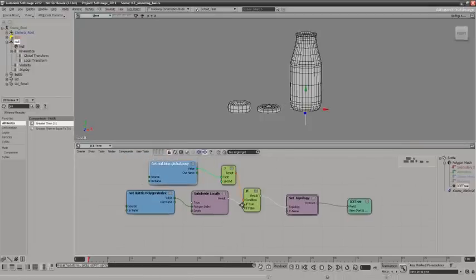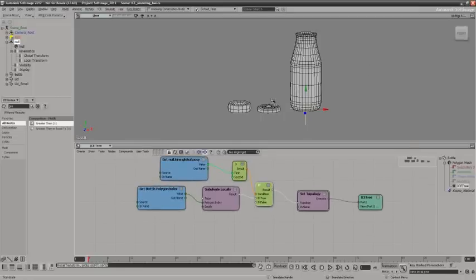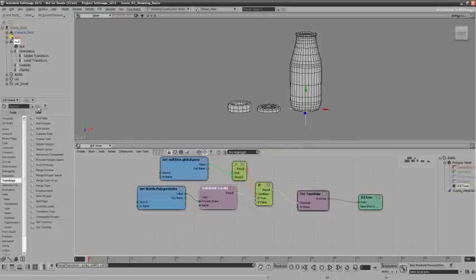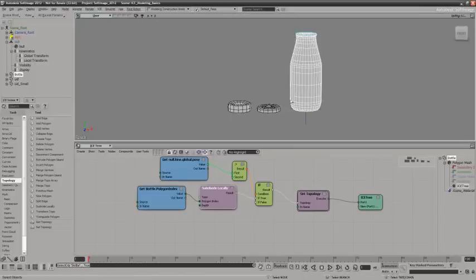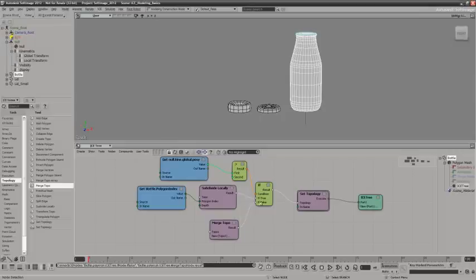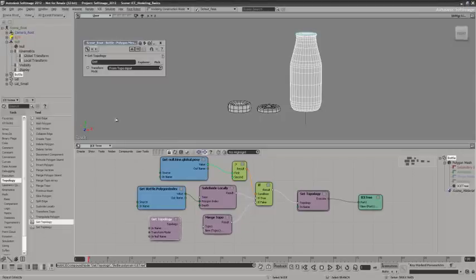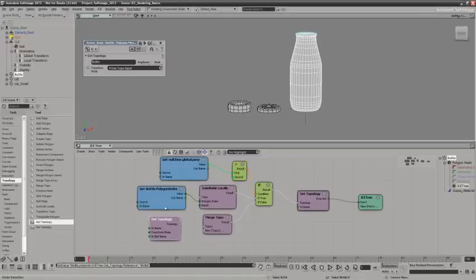While I have this If node with a true, I could probably do something else. With modeling operations, often you have to stack them up in a hierarchy, one on top of the other. But this way, we can actually build a number of operators in one graph. So if I go back to my topology here, I could say, well, I want to merge these two objects together. I can go Merge Topo and pop that in. Now it's going to ask me for what I want, and here's a quick way to do the Get Topology, and I can just pick which one I want. So I want the jar, and put that in.